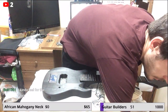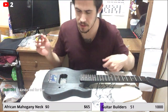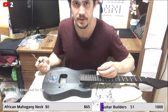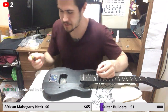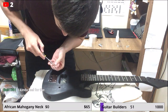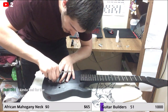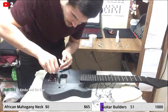So some people prefer putting it in with a power drill, but for me, I feel like if you put it in with just a normal screwdriver, it's a bit less risky, because if you come off with a drill, you can leave a mark in the guitar, so I don't really want any marks in my guitar. So I'll just put them in by hand. Okay, make sure everything is in the right spot.